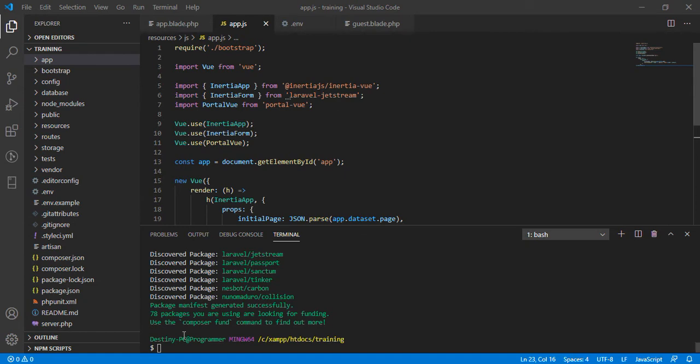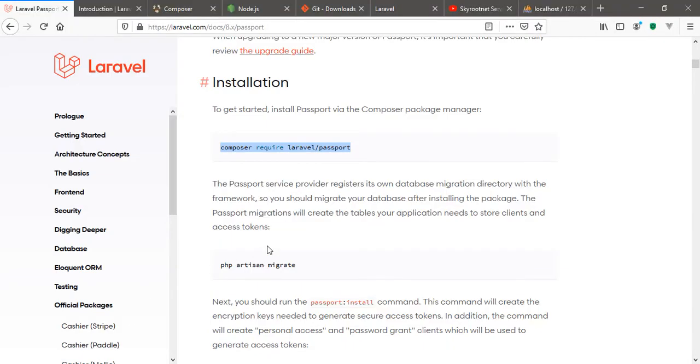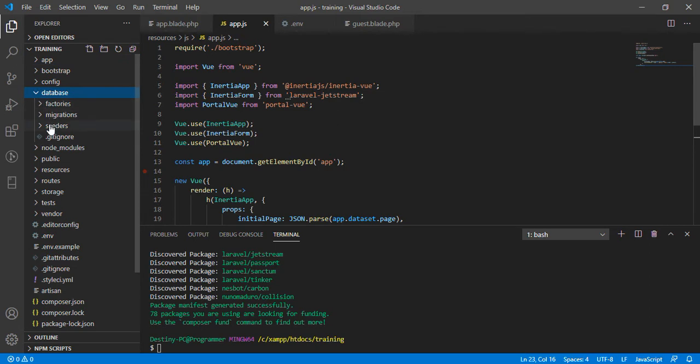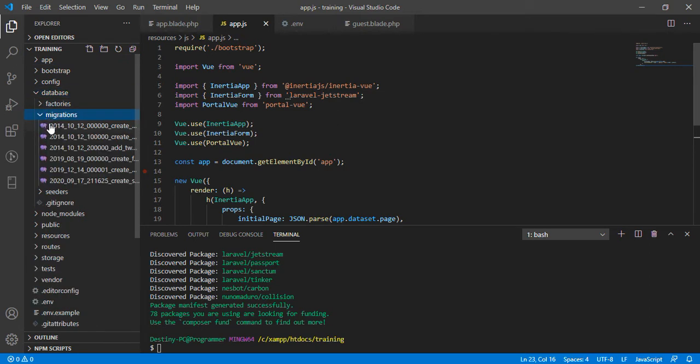The next thing we're going to do is run a migration, because when we installed the passport, I think it added its own migration files.